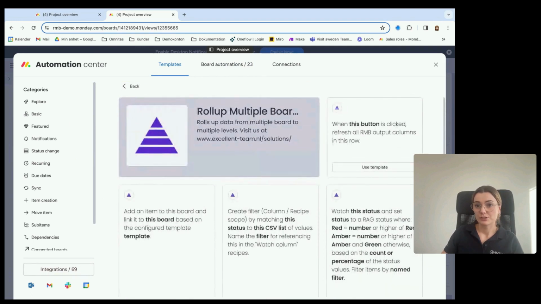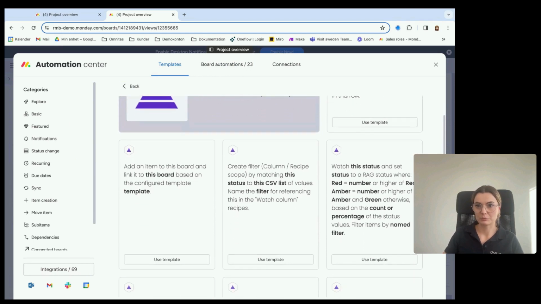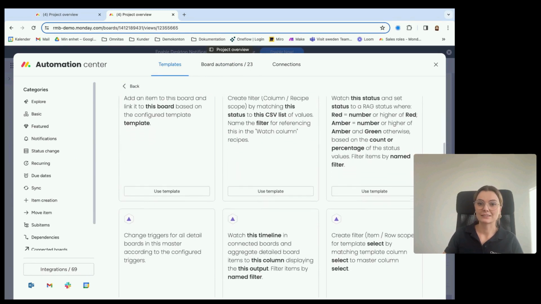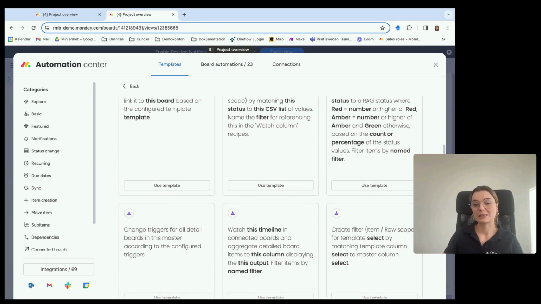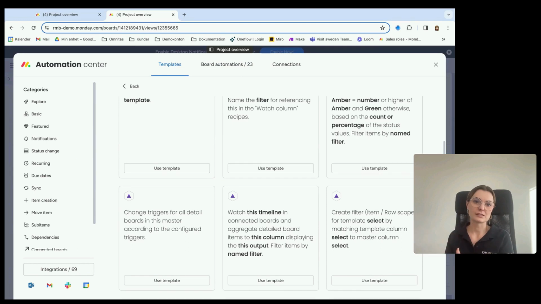So if we just scroll through this list of different recipes that we can use with roll up multiple boards, it's a lot, and it's really fun to be able to be creative here. Using the filter for different phases could also be used in a completely different way. Maybe you have specific tasks in the low-level board that you want to highlight in a specific way.